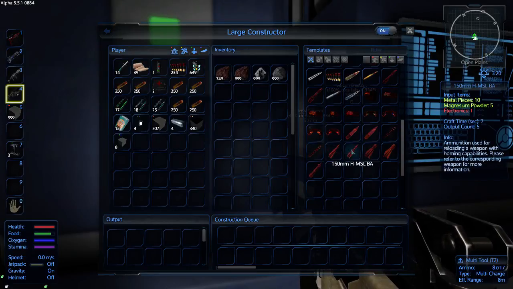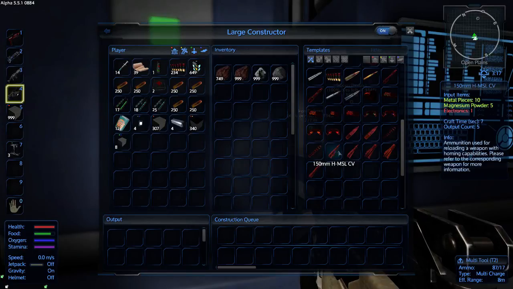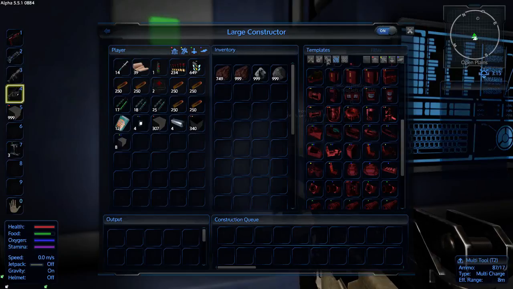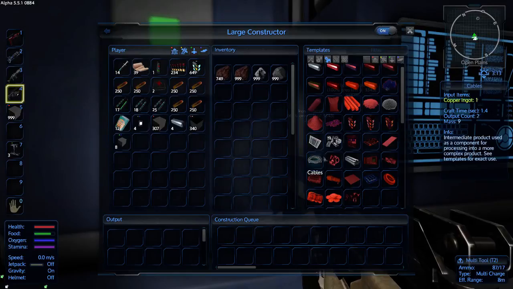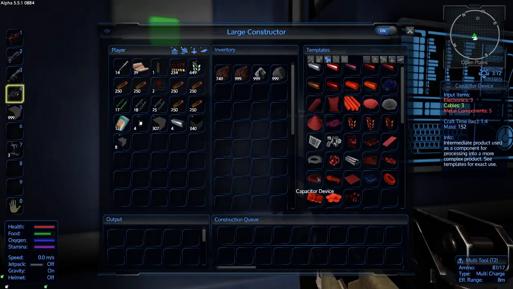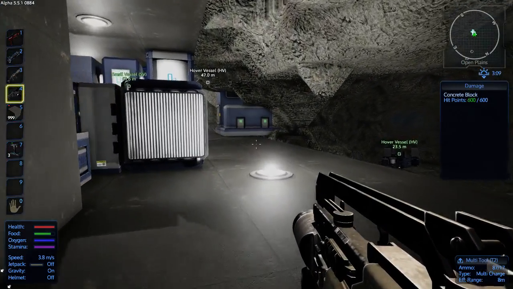There we go. Yeah, capital CV. Make sure it says CV at the end. So 150 CV. Electronics. So I'm missing a component needed for the electronics. Let's work out what that is. Where's the blinking electronics? There we are. Okay, silicon and copper. So I've got copper, I just need to get silicon.